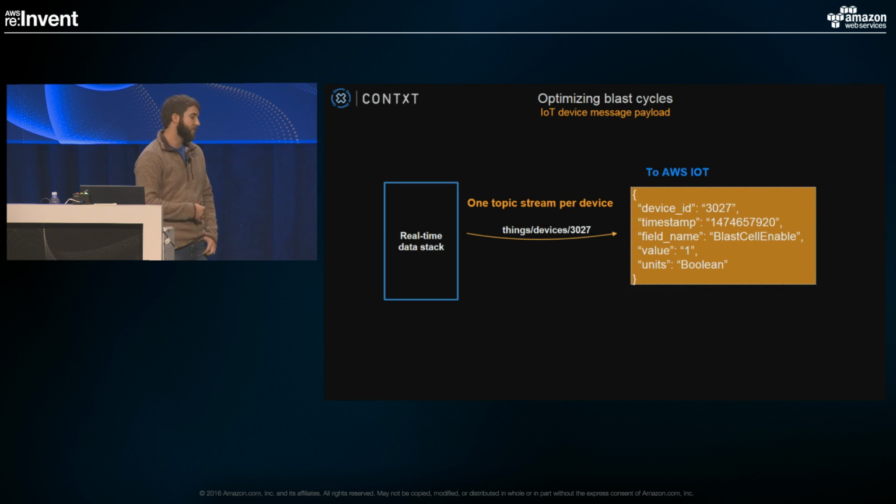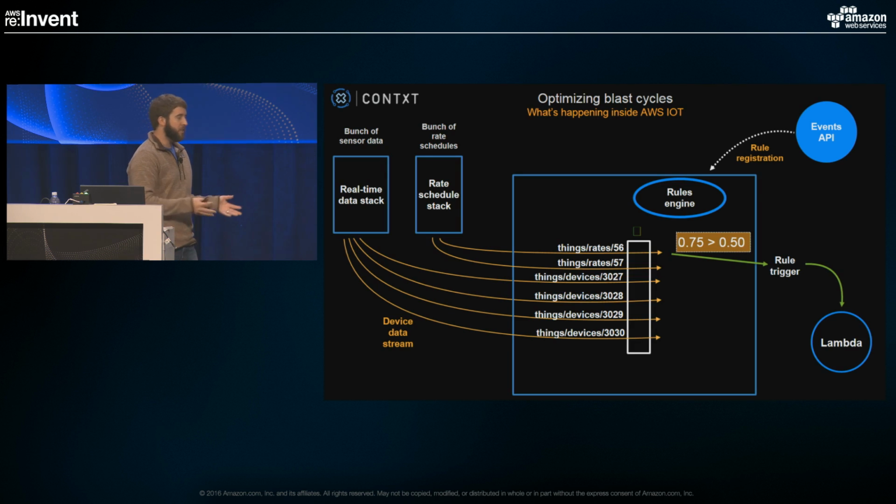With the real-time data stack, this can come from refrigeration feeds or EMS feeds, but this is essentially what it breaks down into. Pretty much any time series thing always comes down to a timestamp, a key and a value, and some kind of special identifier. In this case, the special identifier is 3027. The timestamp is that. You have a field name, and in this case we really care about blast cell enable. This pretty much determines whether the blast cell is still on or not. You have a value, which could be any data type. Then you say what the type is, essentially.